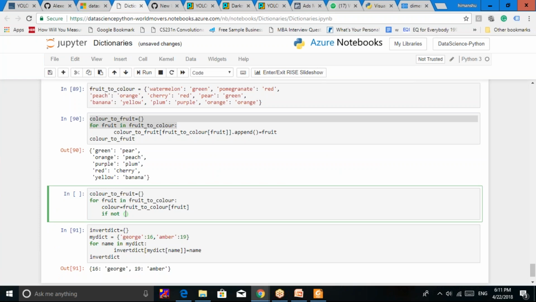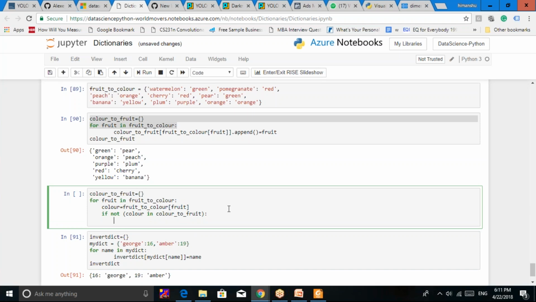If not color in color to fruit, means if this key doesn't exist in it, what I will do, I can simply assign that value, right?